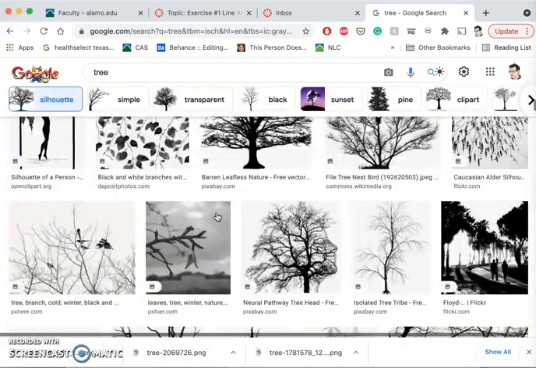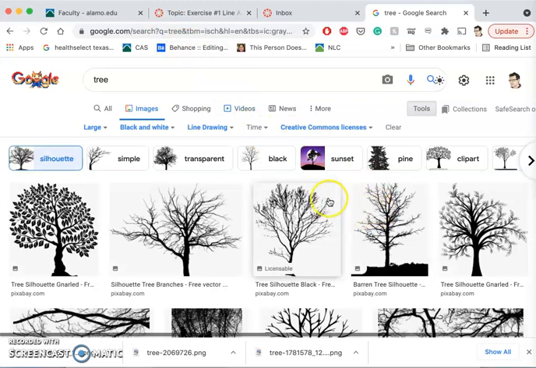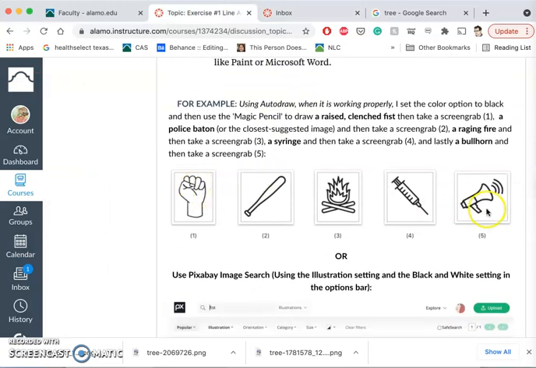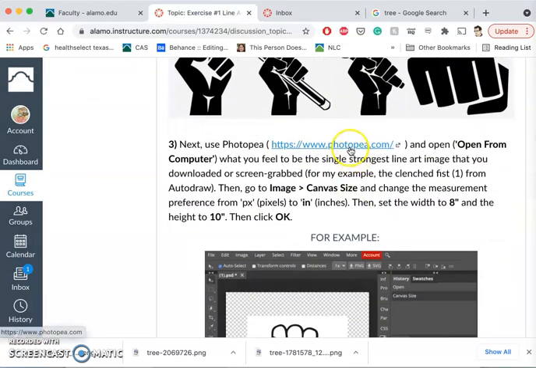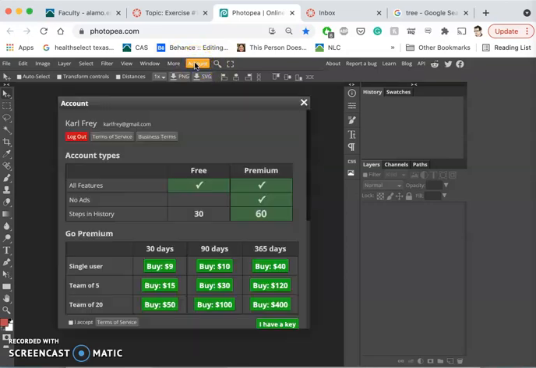All right. So now that we have a lot of resources, what we can do is the next step of the project, which is to gather our resources together and bring them into Photopea. Now you can use Photopea on any computer that has an internet connection. And if account is red, it means you're not logged in. And if you want it to kind of save your progress, you want to log in, which you can do with just an email. It is free.